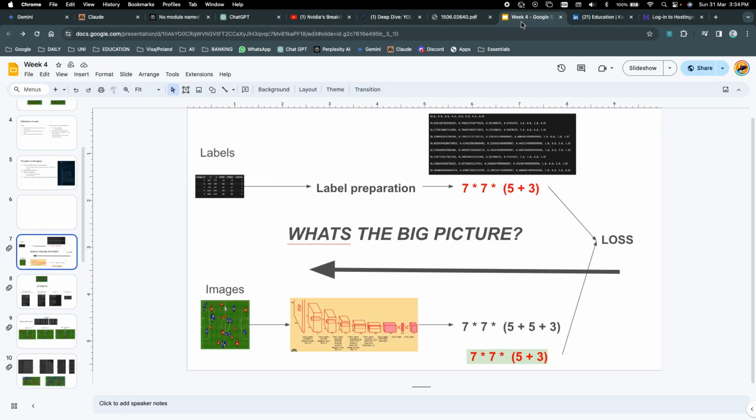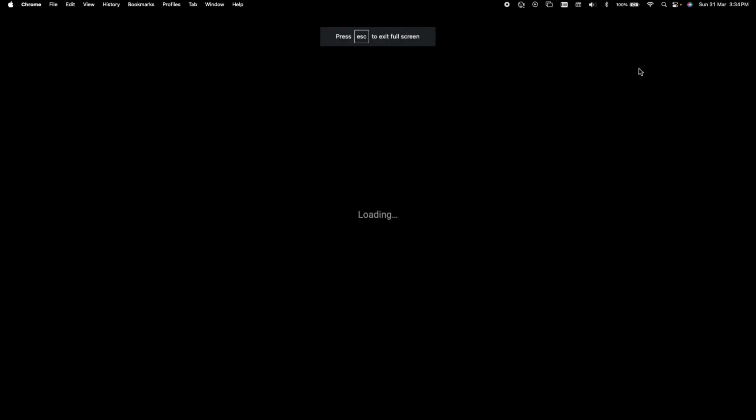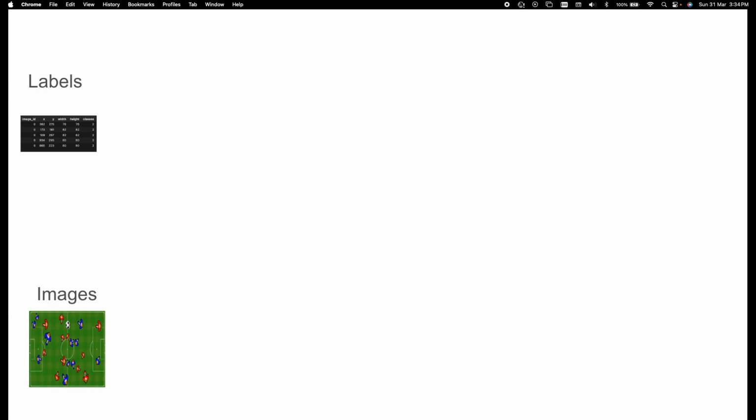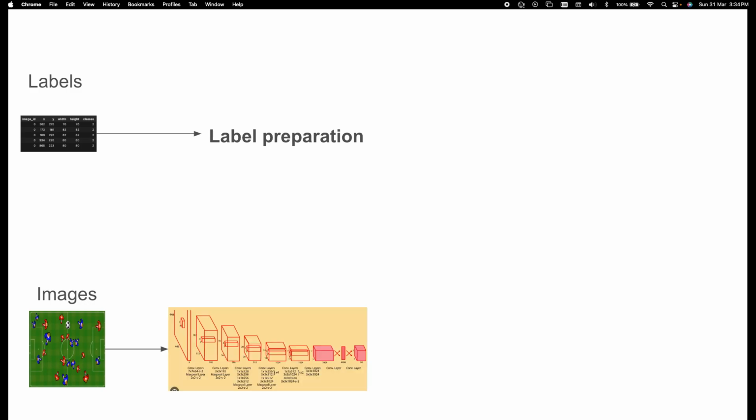So let's try to understand the whole process in the big picture. What I'm trying to achieve here is, I'm given some data like this. I have some labels and I have some images. So I need to do label preparation for this task, which is basically converting all the data so that it can be compared with the network's prediction. I need to pre-process the image and send it to the neural network. And the neural network should be in the form of YOLO-V1's architecture, which is basically copied from Google, with the pre-trained weights.